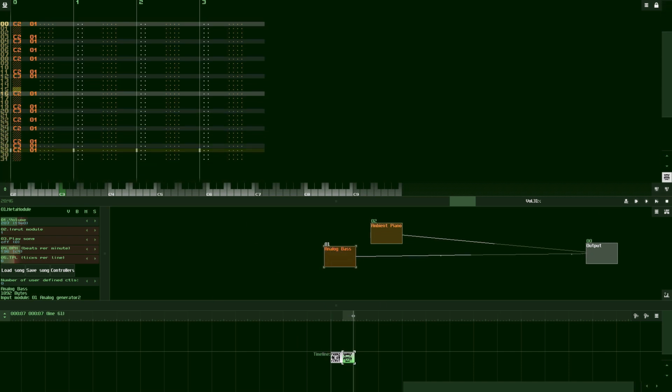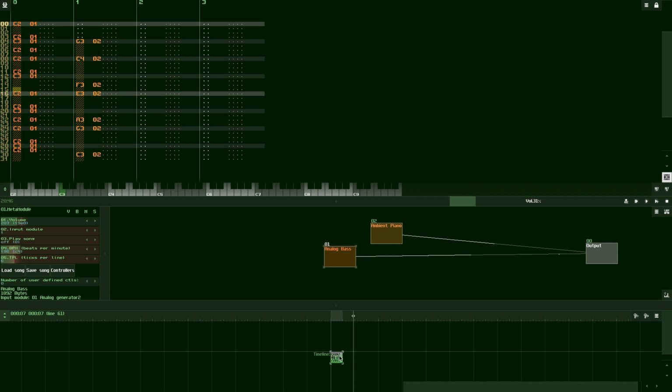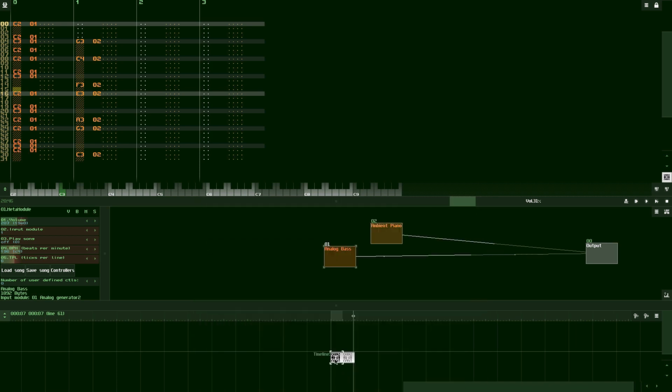But it doesn't really make sense to just always put the same bass line in every pattern. There is a much easier way, and that is if I just delete this pattern again, I can right click on this pattern in here and click on clone pattern. And what that will do, you can see it adds a line here from the first to the second pattern. And you can also see that the coloring is a bit duller on the second pattern. That just means that this is the pattern and this is the same pattern played again.